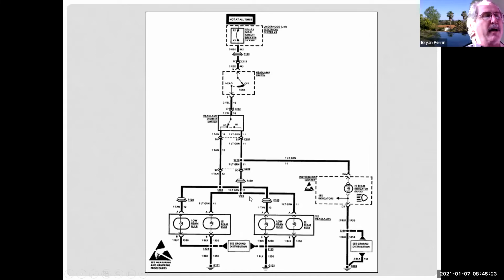Again, where's this splice? Well, it's obviously up by the headlights. It's not back under the hood. Where this splice here is, what? Under the hood, not where the headlights are. So it can help me locate things. So although these can be more confusing, they're more confusing because they give us more detail.